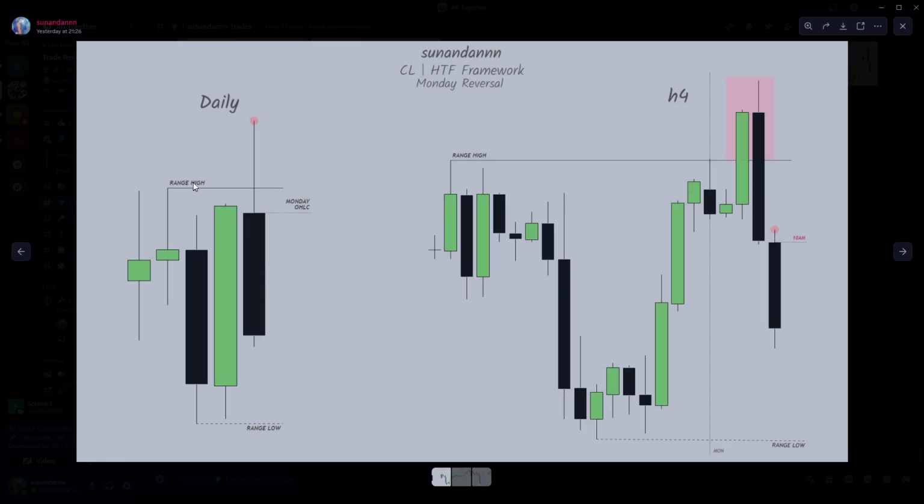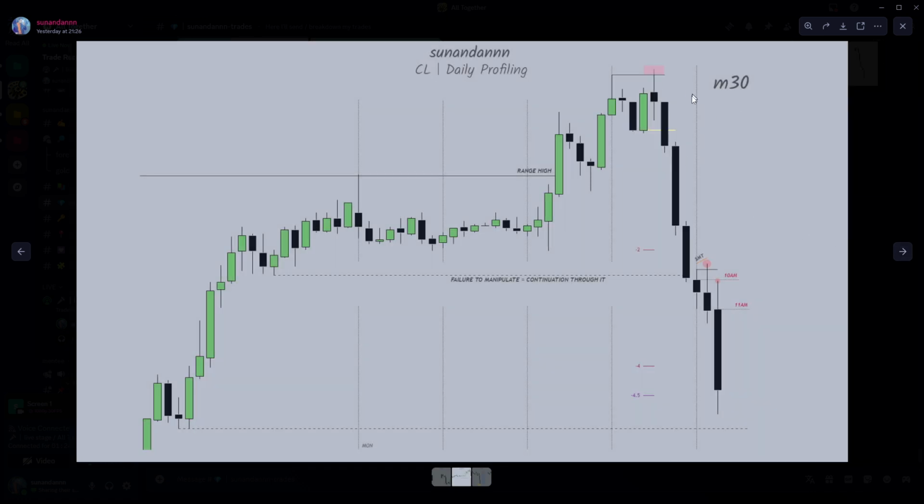Same framework, range high manipulation framing away from a protected swing. Same H4 framing, this singular 10 AM H4 candle, framing towards here, focusing more on the high time frames for the narrative, then aligning low time frame with their idea, and not the other way around. I'm always starting from daily and H4, then aligning the low time frame with that direction. Same failure to manipulate here, framing 10 AM H4 away from it.